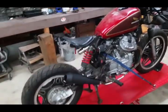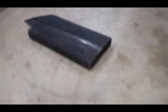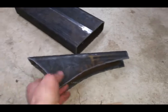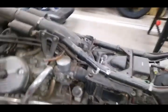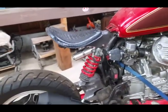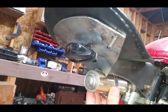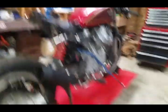For this back bracket that holds the seat right here, I made a template sometime back. This is the part where the frame sits, and then I'll take a piece of tubing like that, laid on there, and I usually get quite a few of them out of it. I end up with that sort of bracket, get that welded onto the frame right where it makes this curve, and that mounts up my shock and my seat. This actually bolts up to the bottom of the seat and also gives me a place to mount my tail light.